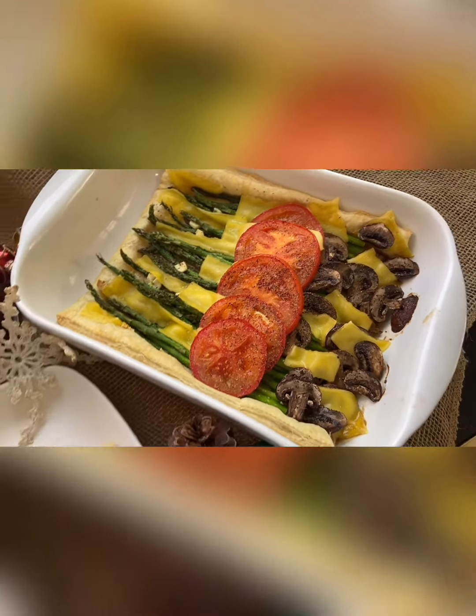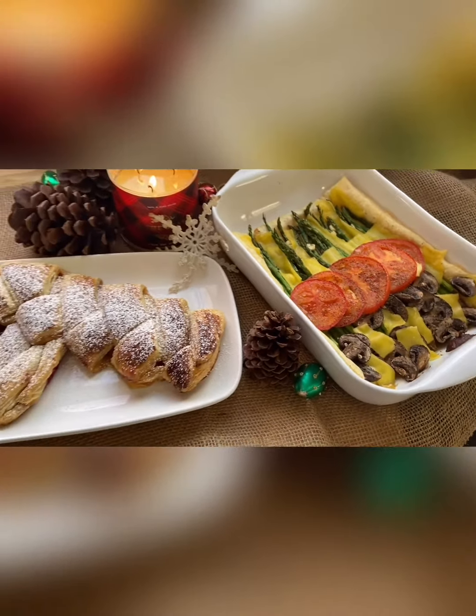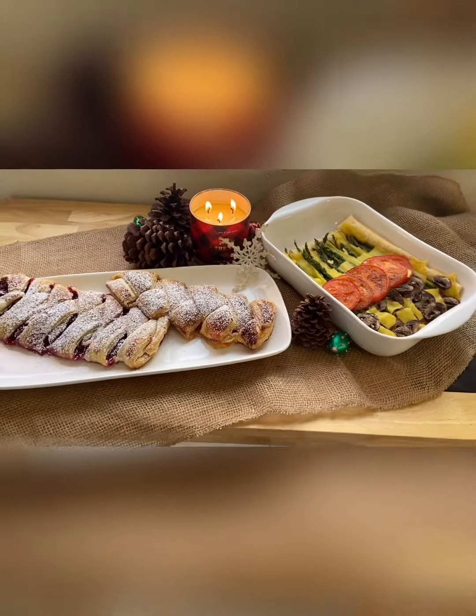Super simple. These recipes are really easy. Fresh ingredients. I think that you're gonna love them. I hope you give them a shot.